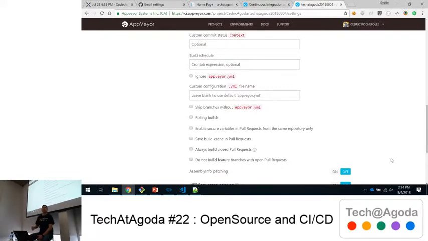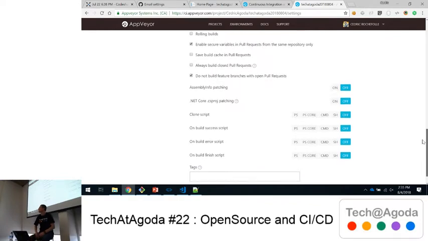When you create a pull request, it's going to create also a build here. So you're going to build twice the same code. You can enable this to say, okay, if I have a pull request, next time you push to a pull request, it's not going to create both a build on the branch and the pull request. It's just going to build your pull request. So let's recap what we want to set here. Enable secure variable on pull request. We are going to enable that, and the rest is not so relevant.